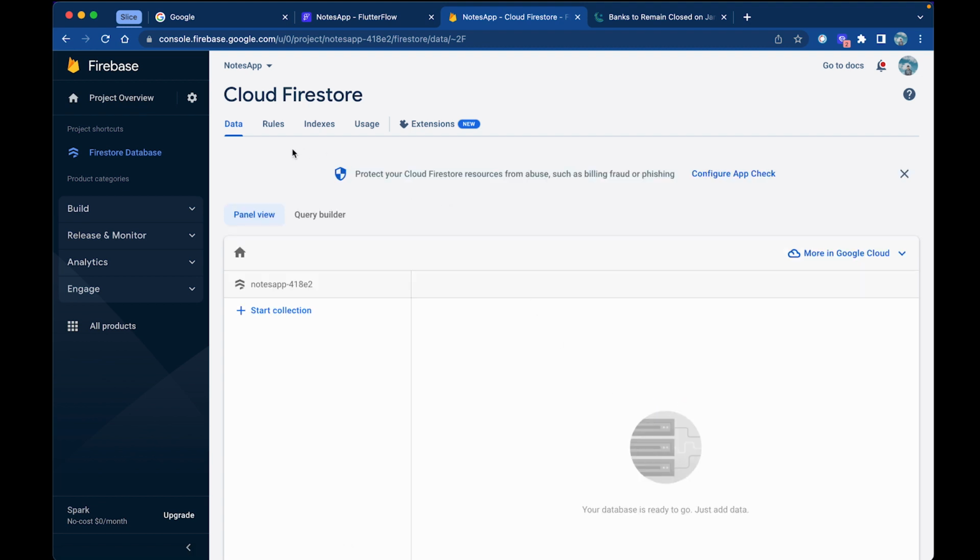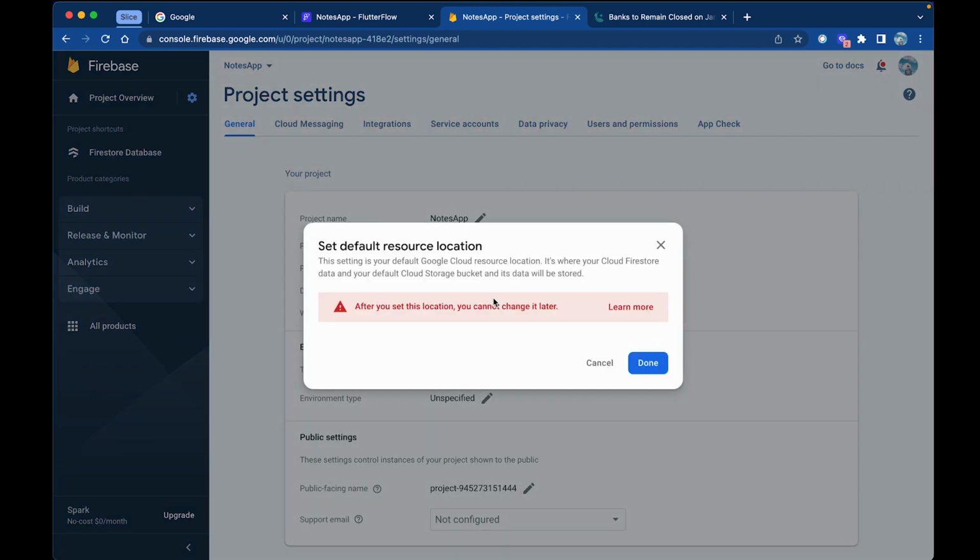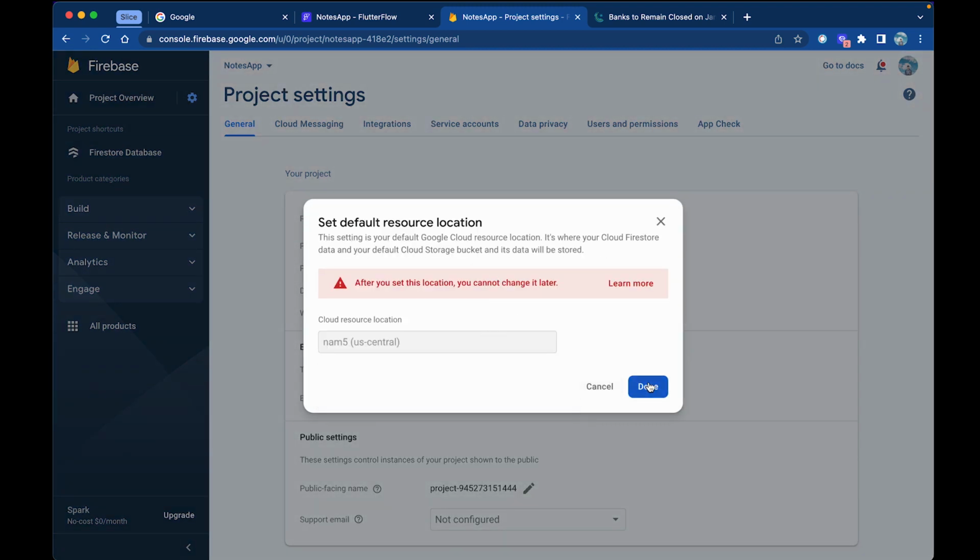Another thing that you'd have to do, which is not mentioned in the FlutterFlow documentation as well, is go to project settings and click on default, set default resource location and click on done.